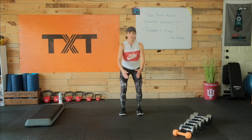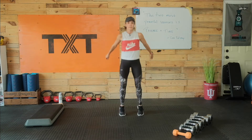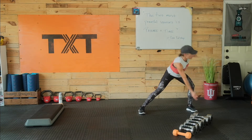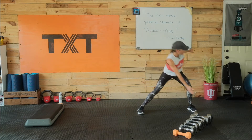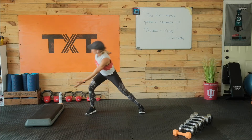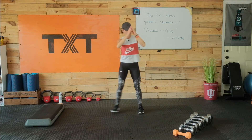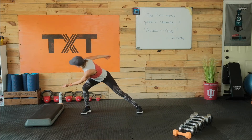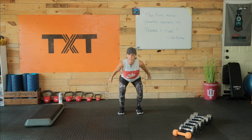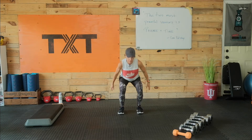Squat up onto those toes — squat up, two, three, four, five. Step to the right, give it a twist outside that knee. Come to the center. Step left, outside that knee, give it a twist. Back and forth, side to side — get that elbow outside that knee. Let's finish off with five more squats up on those toes. Getting those legs nice and warm, blood pumping. Good old leg day — we're going to feel it. Good large muscle strength, heart rate will go up.